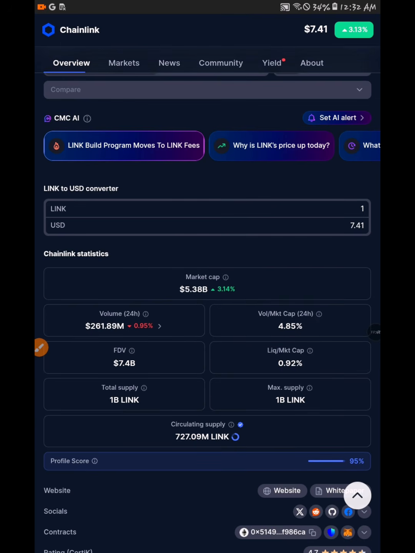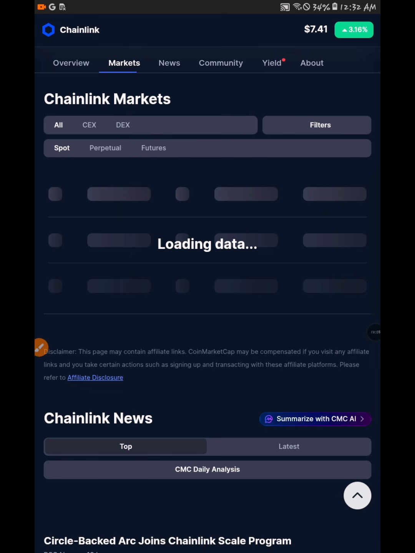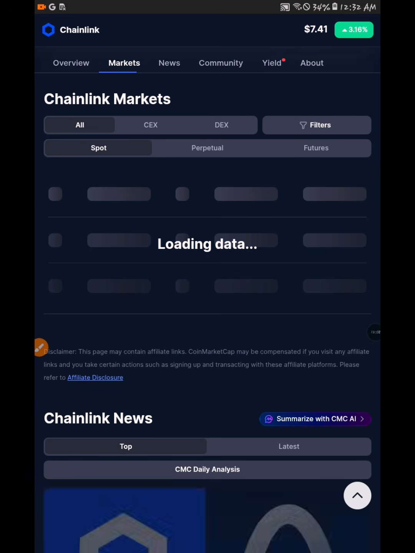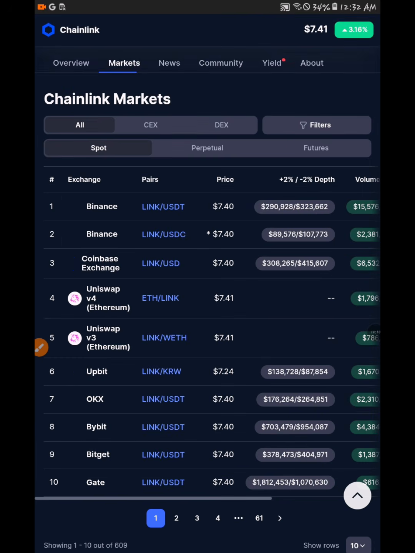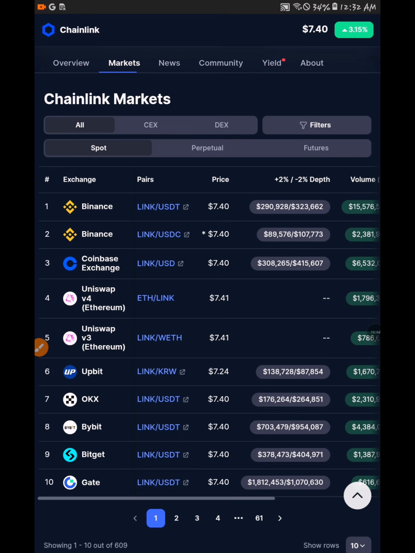Right now, we're going to be heading on to the market section, and that's where we're going to look for the differences. The differences are right on the market section. Once you head on to the market section, you're going to see varieties of these coins being traded on various exchanges. This phone is a little bit lagging, so you guys should bear with me. My other phone had an issue, but I'm going to fix that soon. But anyways, what we're going to be doing now is very simple.